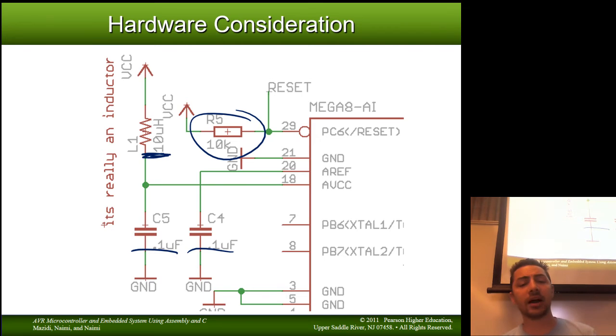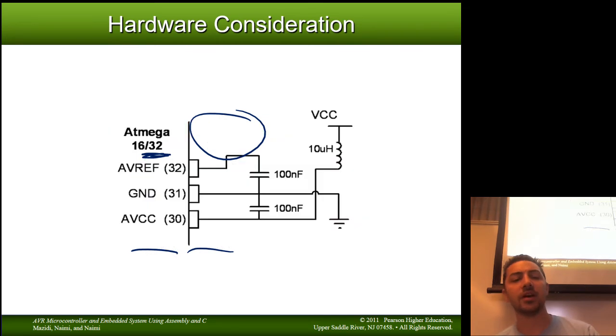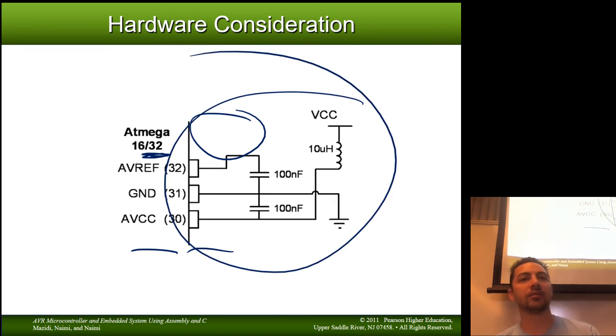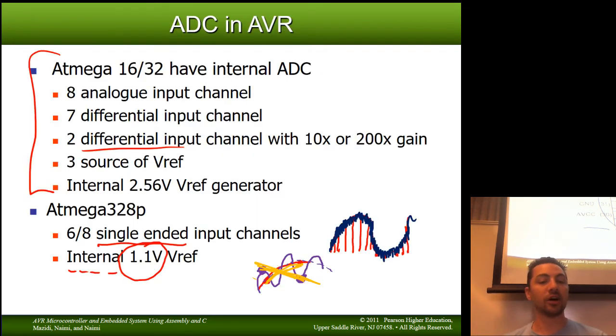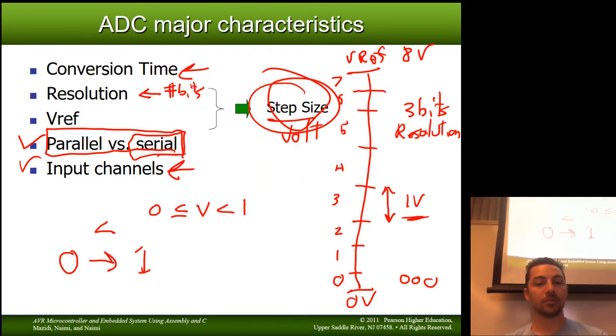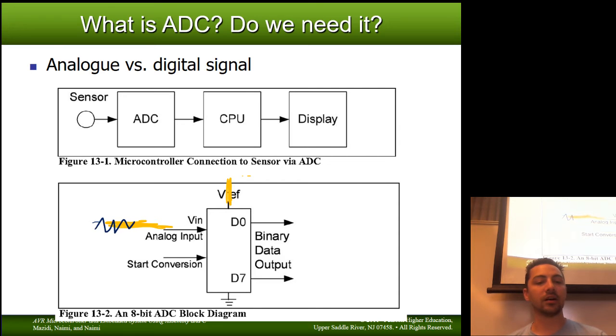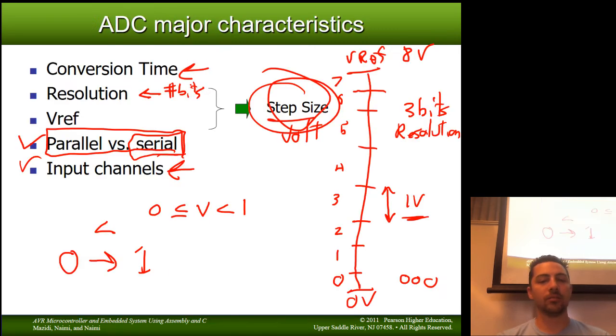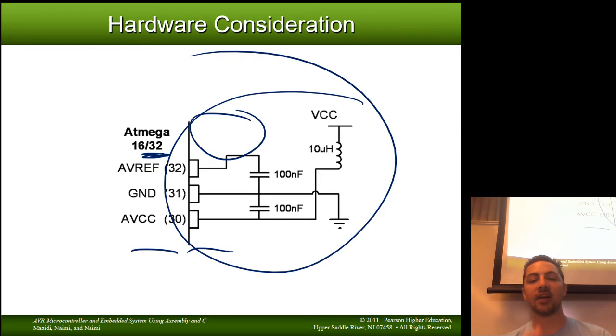But it is a real thing, all right? It's not just a polite suggestion. So when you are evaluating hardware, look at its analog conditioning, all right? This is just to keep the reference stable. We said that it could also be here, and there are different ways of dealing with that. But just to keep the reference clean, we can throw in some inductors and capacitors.